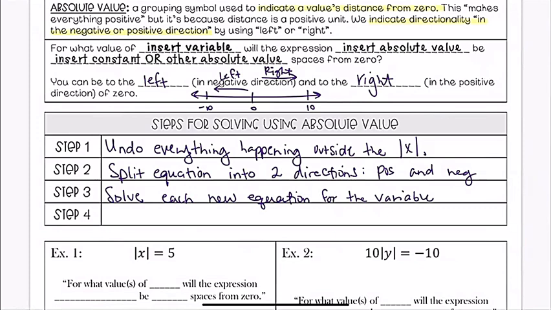And then last but not least, and this part is kind of annoying, I know, you have to check all of your answers to see if they make the original absolute value true. So check all solutions to see if they're true. If you don't do that, you might think that something is an answer, but then when you plug it back in, it doesn't actually work. You can have either no answers at all, so you can have no solutions. You can have one solution, meaning that your distance is actually literally on zero, or you can have two answers.